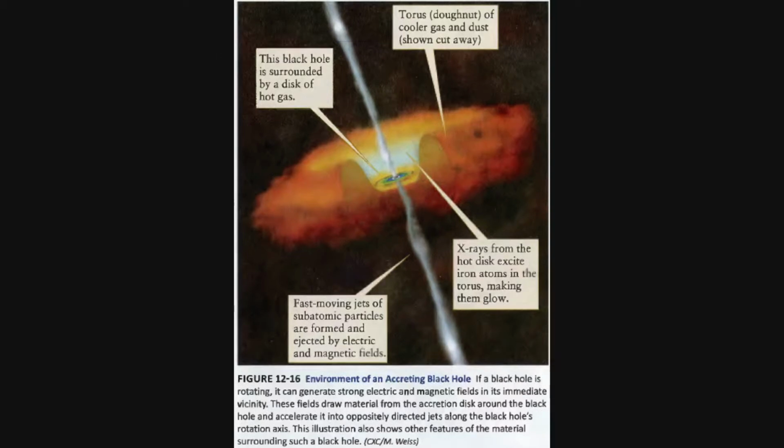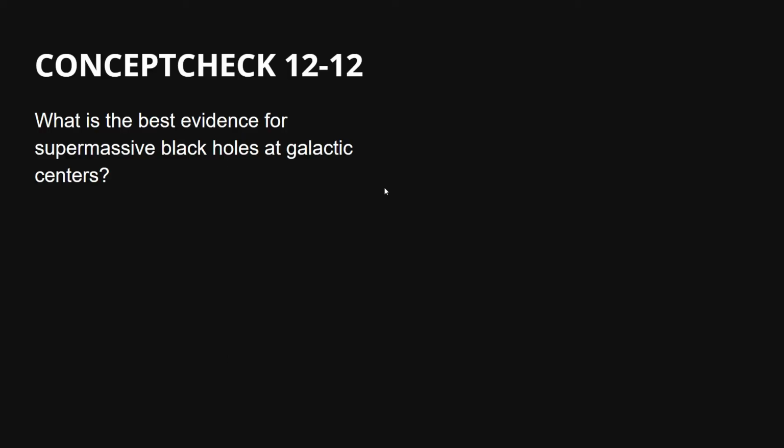Next chapter we'll be able to see a little bit more about this. This is kind of just a preview as to, hey, look, these are also in the galaxies when we talk about galaxies. If they're rotating, they actually can start shooting out materials above and below. Thanks to a black hole spinning, it makes a bunch of electric and magnetic fields. So there's a lot of crazy stuff happening there.